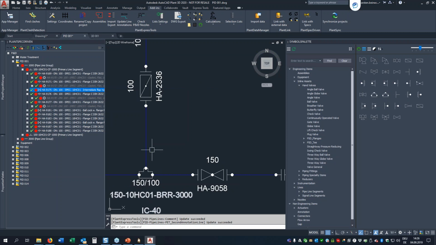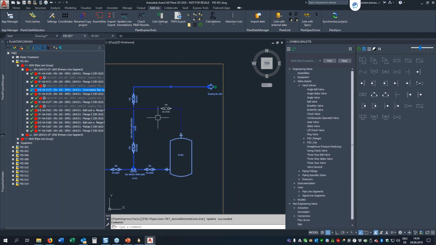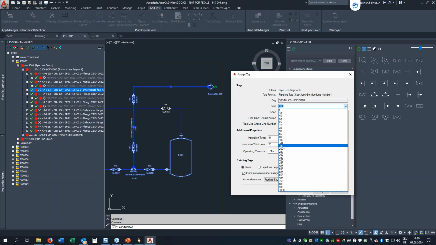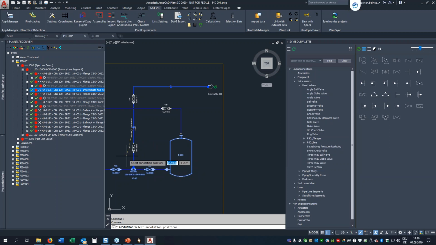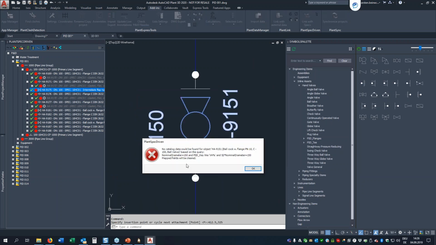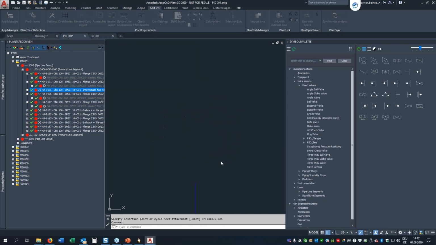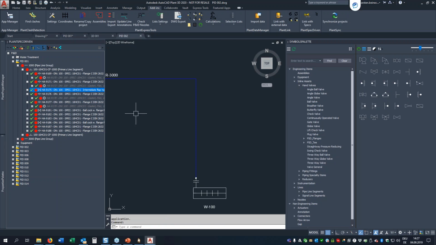We also can use T's. And if I change the size here, what will happen is that I'm asked if that should flow into the connected P&ID. And yeah, there are a lot of other things happening. So I changed that to 150. That of course means that this T is now, that's okay, there is no catalog data for that. And now it asks me whether or not to open the connecting drawing and propagate that data, the change to 150. So it's just hidden. So it's now also propagating that info.